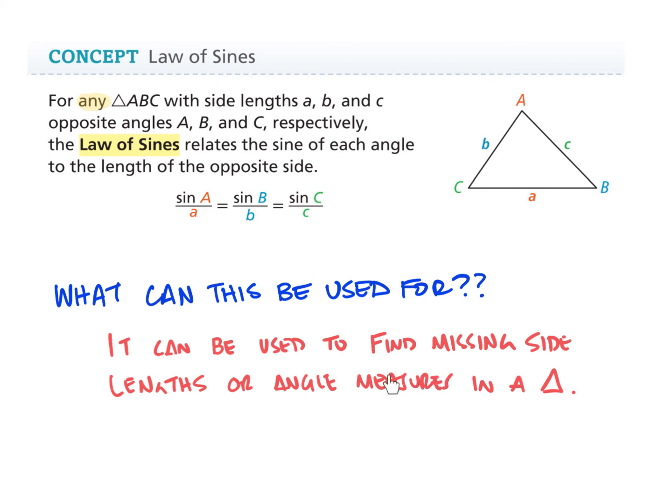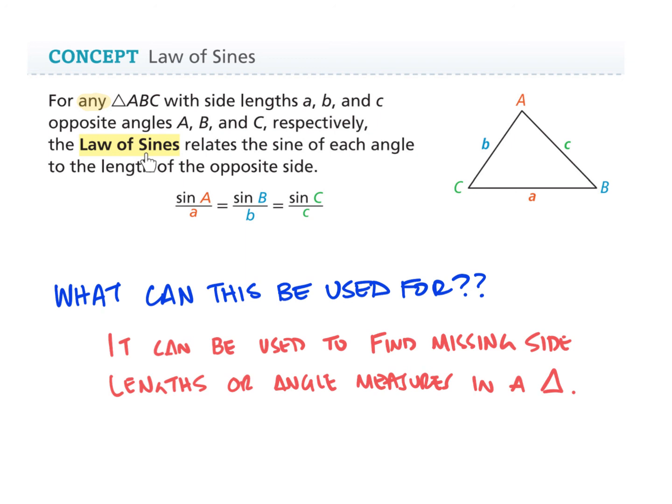And I should say it doesn't always work. You have to have a certain set of circumstances present for you to be able to use the law of sines. And we'll start looking at what those circumstances might be as we get into the example problems. But this is the reason why we want to know the law of sines, because we can be given a triangle where maybe we know two of the angles and one of the sides, and we could use the law of sines to find the missing sides and the missing angles. All right? Maybe we're given two side lengths and one angle. We can use the law of sines to find the missing angles and the missing side lengths. And that's something we couldn't do before, right? For any triangle, we wouldn't be able to do it.